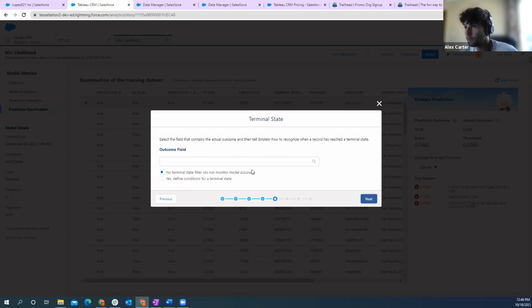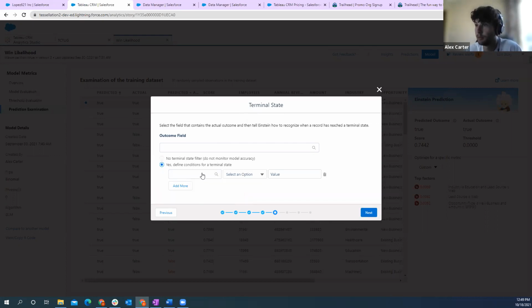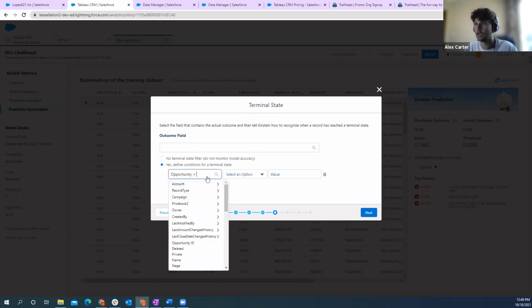And you can create what's called a terminal state, which is used to compare the prediction to the actual outcome. In order to do that, you just need to map what the outcome is. In this case, it would be when the field 1 on the opportunity object is equal to true, because we want to predict when an opportunity is likely to be true.